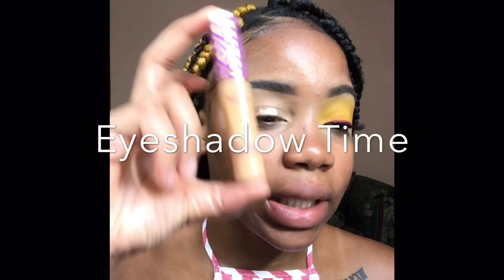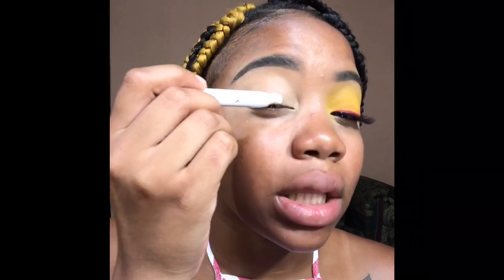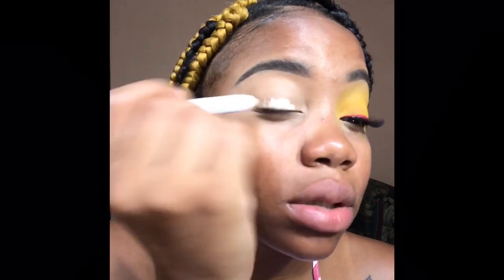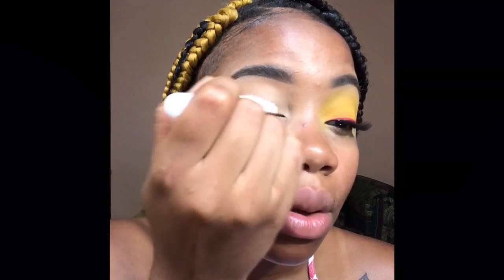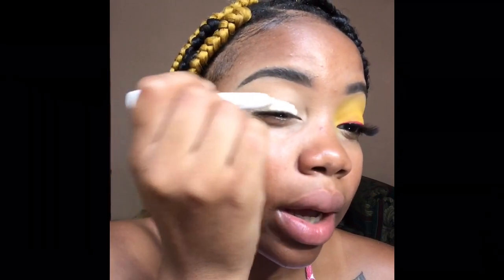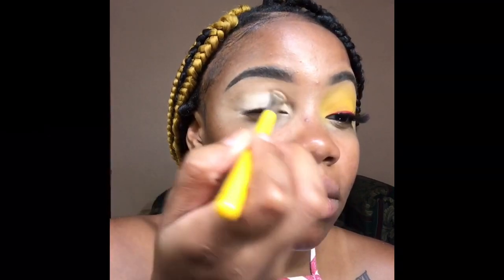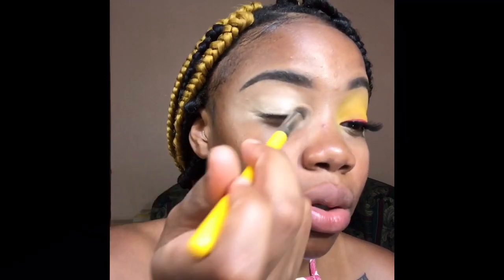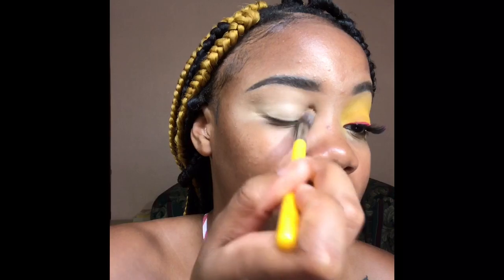Okay, so I already primed my lids with the Shade Tape Concealer in Tan Tan, and then I'm just gonna go over my mobile lid area with the NYX Jumbo Eye Pencil in Milk. It's best to let that dry or set before you go on with shadow, so you can set it with translucent powder if you want to.